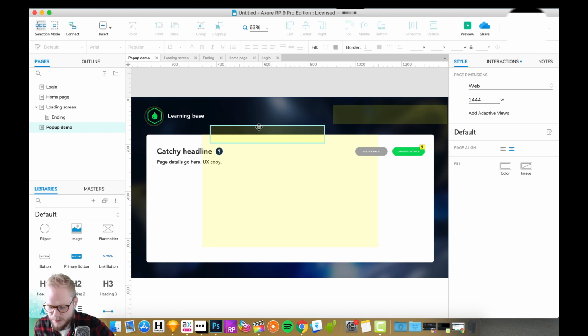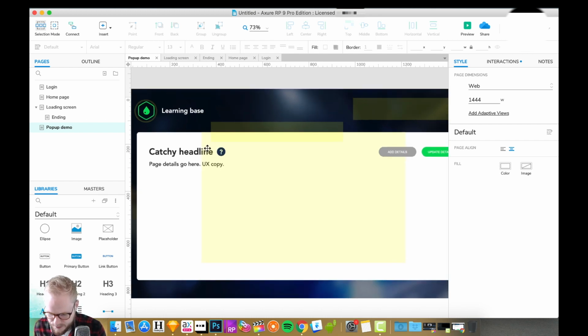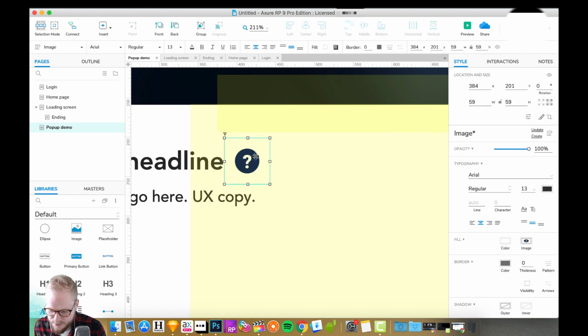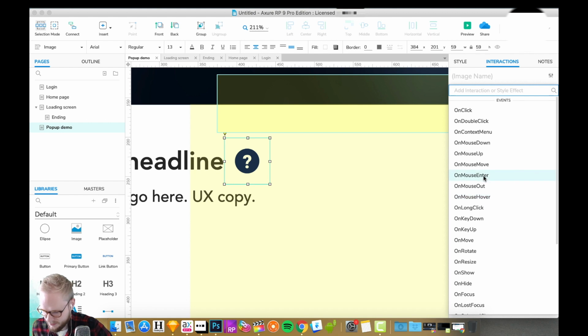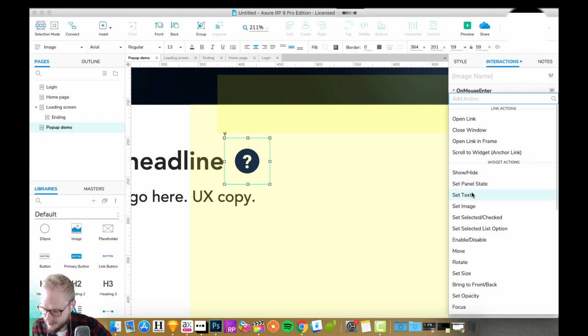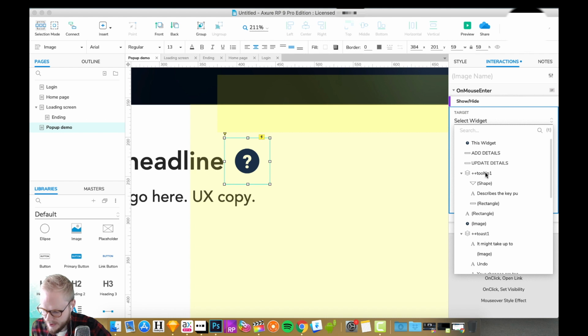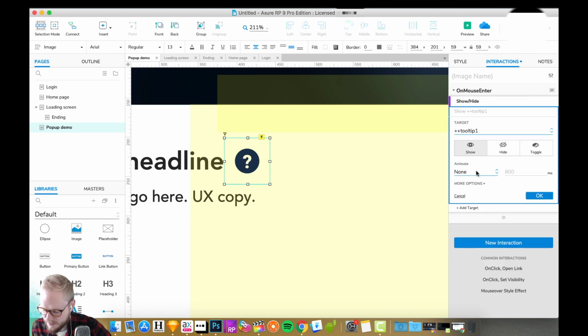Now next what I want to do is probably sort out the tooltip. So the tooltip is quite easy to do. You probably already know how to show or hide different dynamic panels. So what I would do is I would just say new interaction, and let's say on mouse enter on that object, the tooltip icon, I would just say show, and our tooltip dynamic panel is already pre-made. And I would probably not fade in, I would just show it automatically, because the users wouldn't want to wait for their information. If they're already mouse overing the tooltip, you can presume that they want information like that.